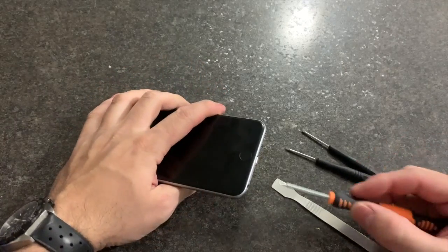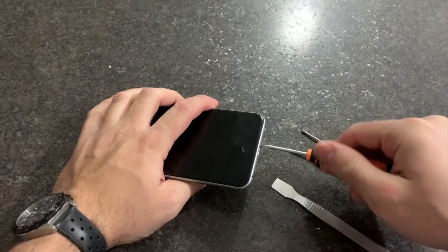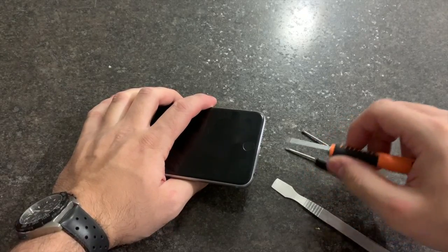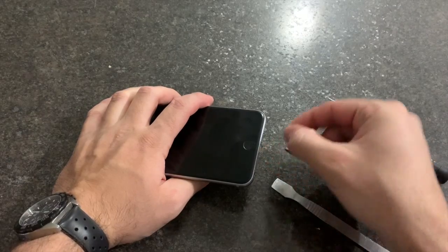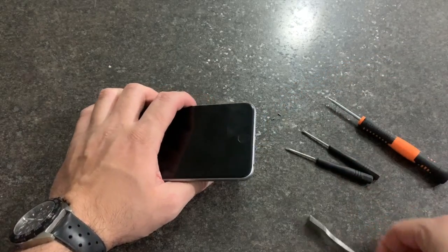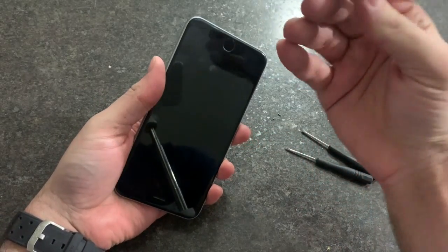Today I will be showing you how to disassemble the screen on the iPhone 6s Plus without a heat gun. Make sure you unscrew the bottom screws. Make sure that the phone is completely turned off.